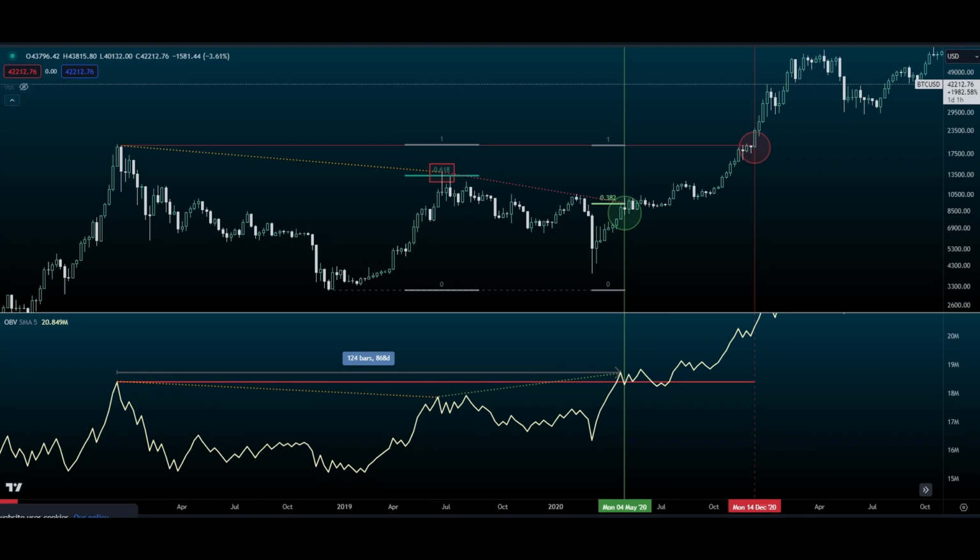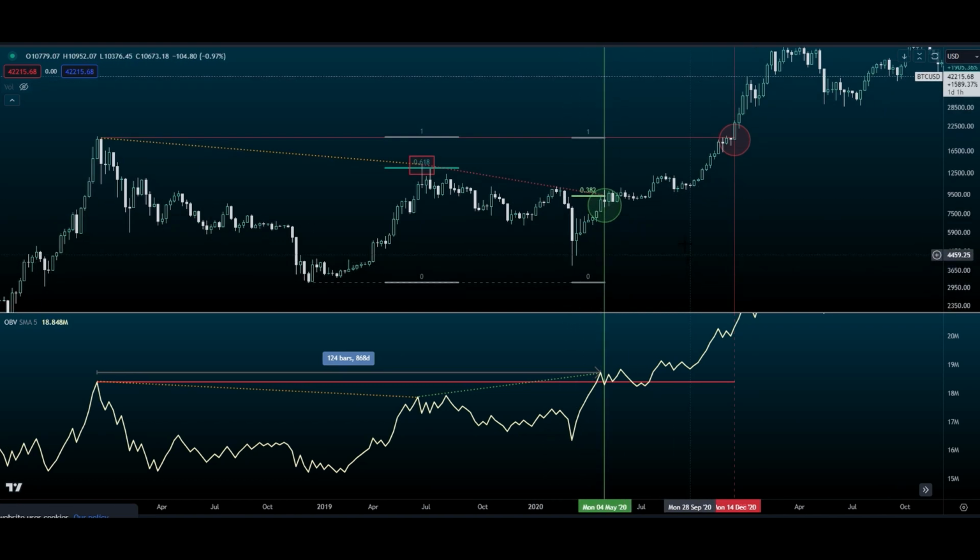So there are a couple of key differences in the 2019 to 2021 cycle. Not only did we have one failed attempt before making it through on the second attempt, you might also notice that I haven't marked the halving off here, and that's because the OBV actually broke its all-time high confluent to when the halving took place. So that's just quite interesting.